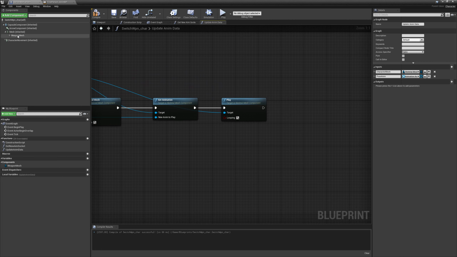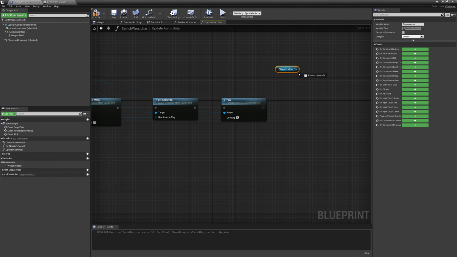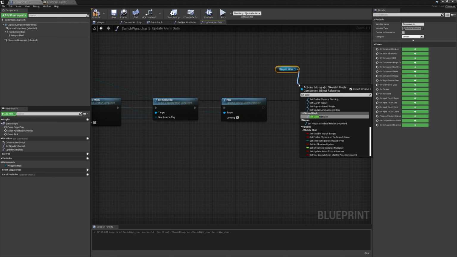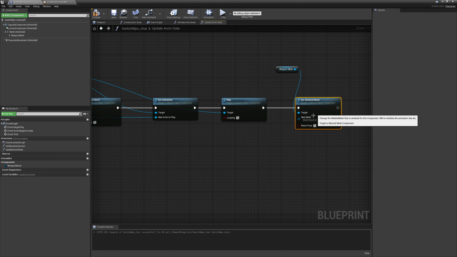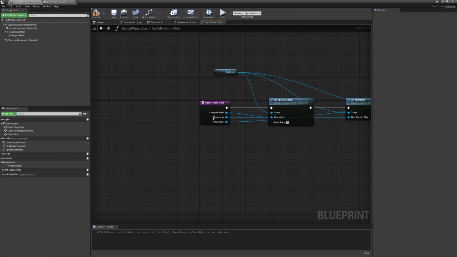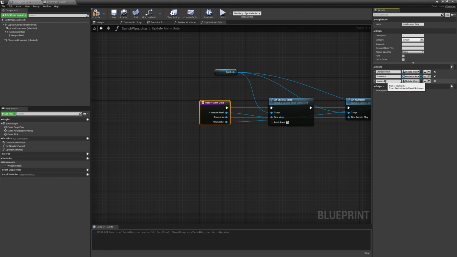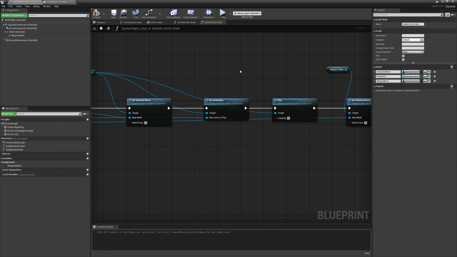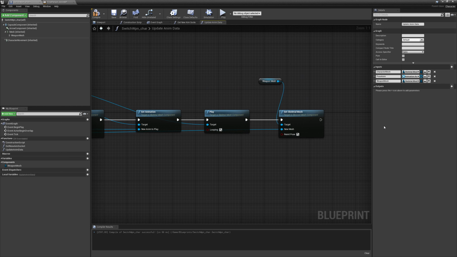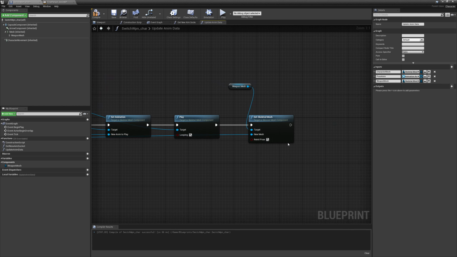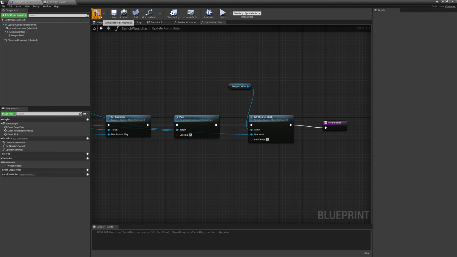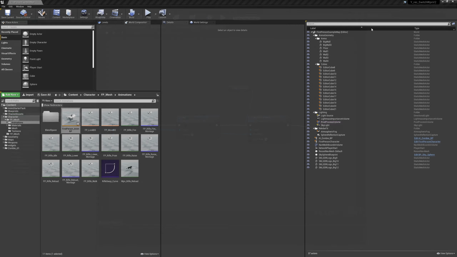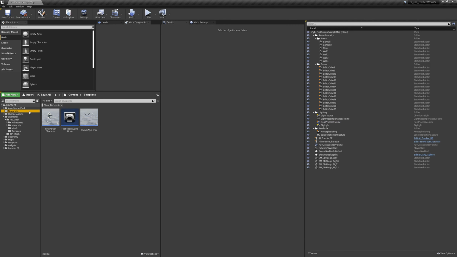And then the last thing we need to do in here is get the weapon mesh, and we also want to set the skeletal mesh for this one. So we want to be able to change the weapon mesh as well. Let's drag it on the node and let's rename it. So there we go. Everything is connected up, so let's get a return node in here and we are pretty much done. So we can go to our normal first person character now.